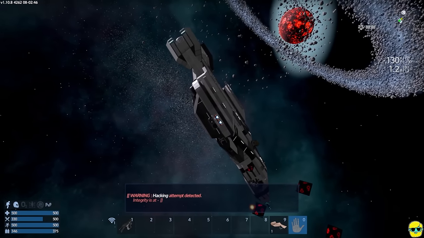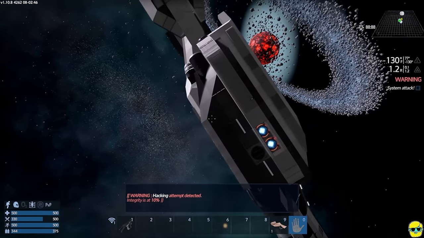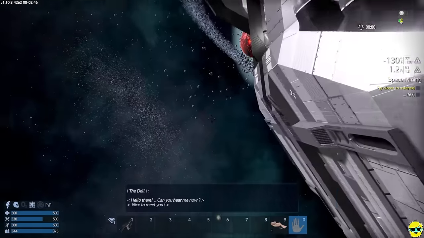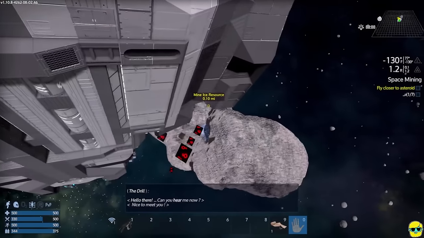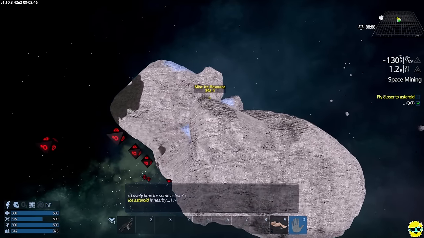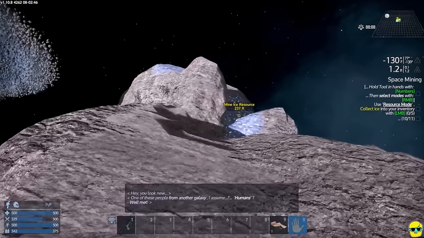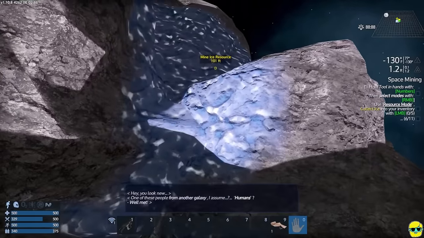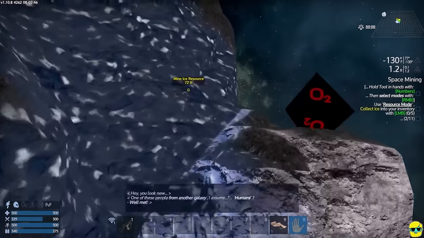Cursed drill. Warning. Hacking attempt detected. Integrity is at 10%. Uh-oh. Oh, the drill hacked me. Hello, can you hear me now? Nice to meet you. Hi, drill. Mine the ice resource over here. Lovely time for some action. Ice asteroid is nearby. Hey, you look new. One of these people from another galaxy, I assume. Humans. Well met. That's right.